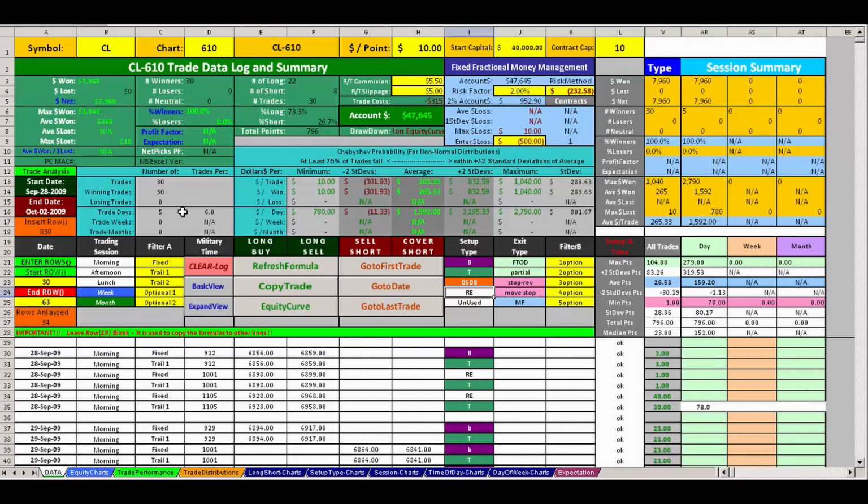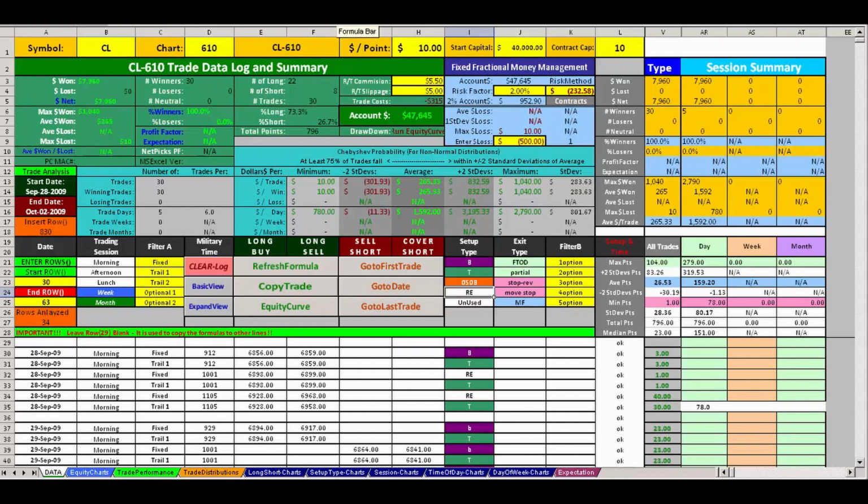Once upon a time, there was a trade system that we wanted to backtest and analyze to see if it was viable. And we rolled the chart back to some random date. It happened to be September 28th. We set the chart up on the right side of the chart, just like I showed you in past backtest videos. Started clicking through and entering trades into a data sheet. In fact, entering the trades into the Ultimate Trade Analyzer. And so that's how our story begins, and I'm going to pass this off to our expert storyteller, Barry Miller, to show you what happens in the end.